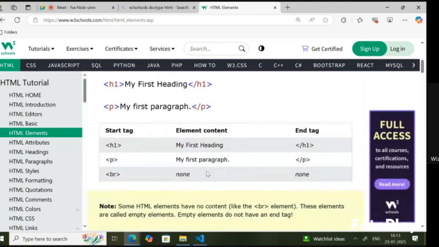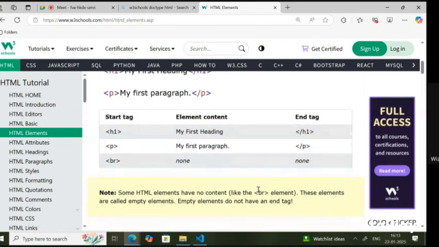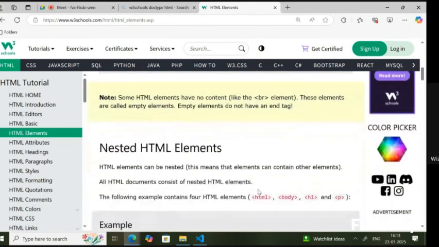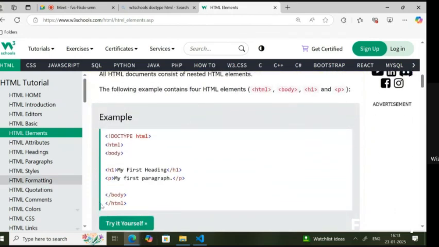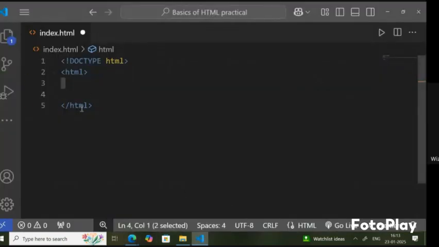You have the heading tag and paragraph. If you want to add a heading, you can write my first heading. For paragraph, you can write my first paragraph. And there is something called the break tag, br tag, which, as the name suggests, lets you add line breaks, add space between two lines. So this is your very basic structure. For example, you have this HTML tag opening and closing, and you can have something like a heading.